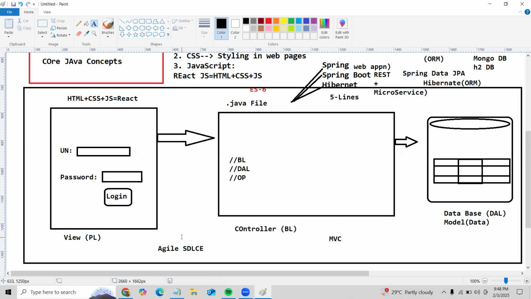After that, if you want to store data permanently, we require a database, like MySQL, Oracle, MongoDB, Cassandra. We have so many databases, but we do not use all DBs in a company. According to client requirements, they decide, and based on that we use our databases. So this is what we call full stack, sir.